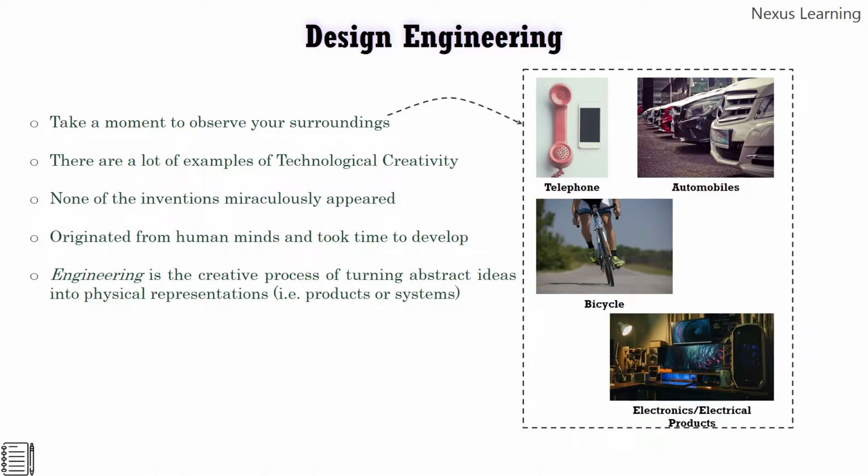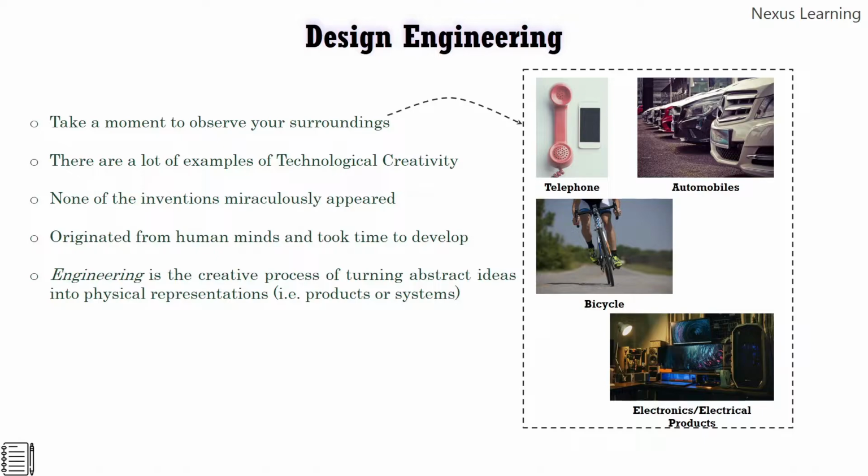When we are talking about design engineering, take a moment to observe your surroundings. There are certain things like a cupboard. There are cars. There are telephones. There are bicycles. There are laptops. There are windows. There are extension boxes. Everything around you is technological creativity. It has not miraculously appeared, but has taken its own time to evolve, originated from human minds, and it took time to develop into its own product.